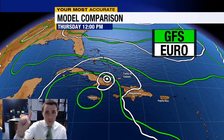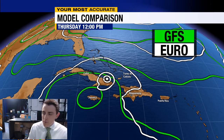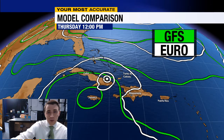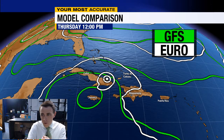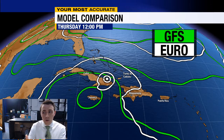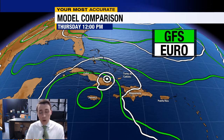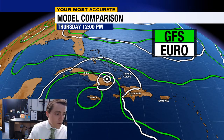But this is by Thursday. So next Thursday, not tomorrow, a week and a day out from this recording. And I'm showing you the European forecast model, the GFS forecast model, the latest runs this morning, both of which close off an isobar. These lines are pressure. So that circle means we've closed off a localized area of low pressure somewhere in the northern Caribbean. European near Cuba, the GFS a weaker system near Jamaica, but there's been a couple runs now of these models showing something trying to come together. So this time next week, we're going to be watching the Caribbean very closely, as we could certainly have a tropical system forming up there.